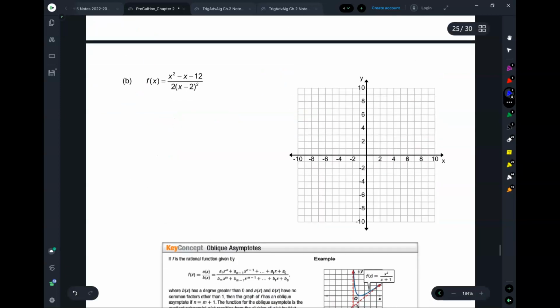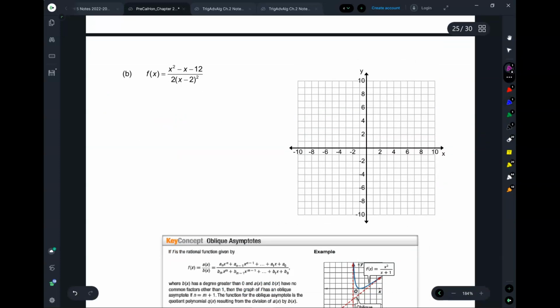Okay, let's do another one. Let's factor this. See what happens. This is x minus 4, x plus 3. Okay, all right, so we know what the domain is. It just doesn't exist at 2, right? Okay, so right now, go ahead, take 1 or 2 minutes, and write down the vertical asymptote, the horizontal asymptote, and the zeros for this, please. But don't graph yet.